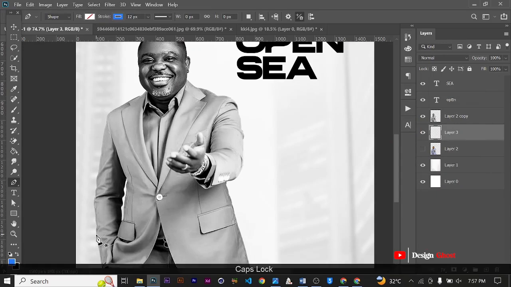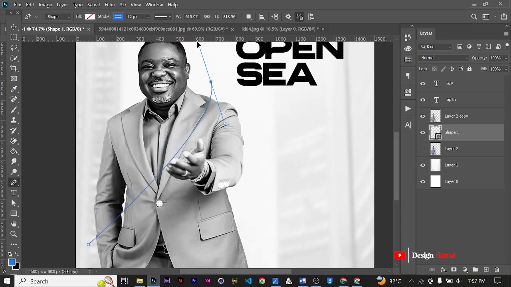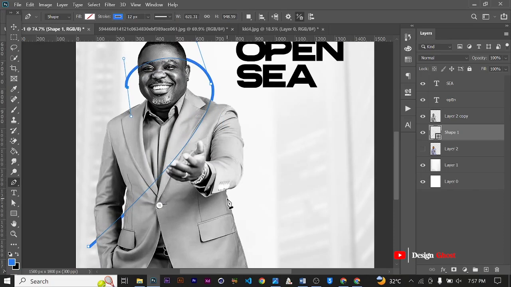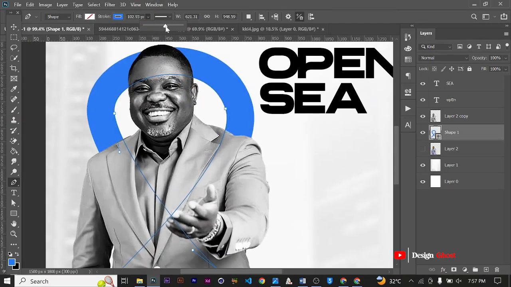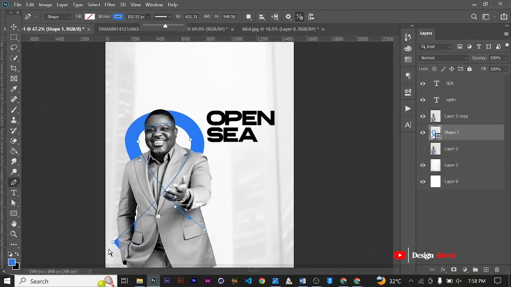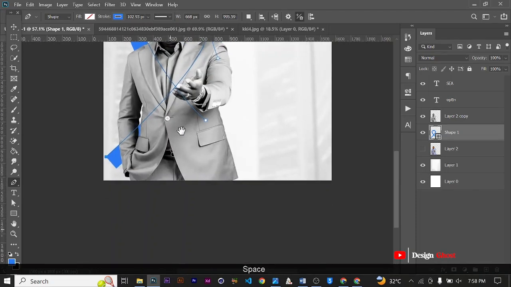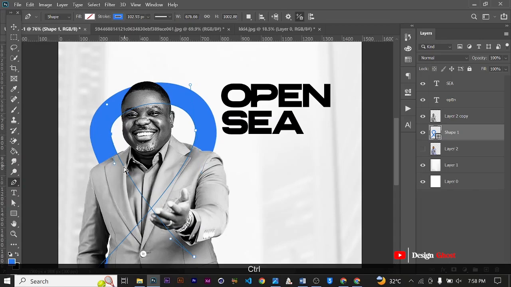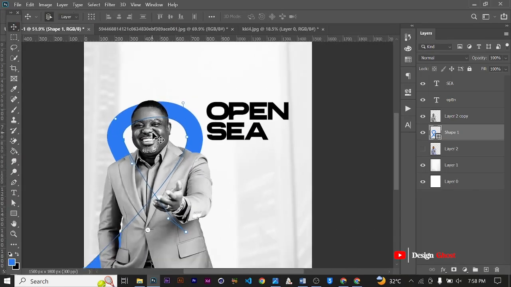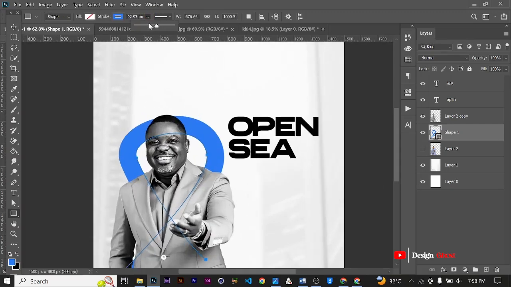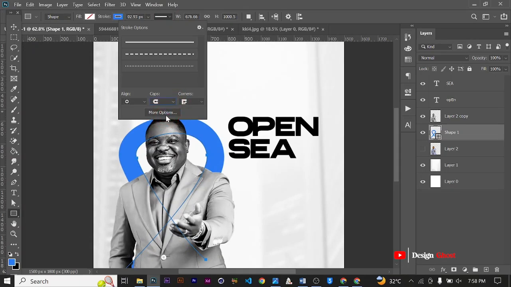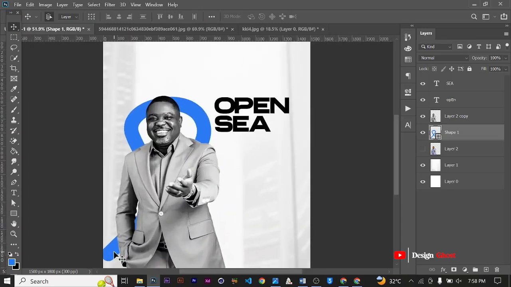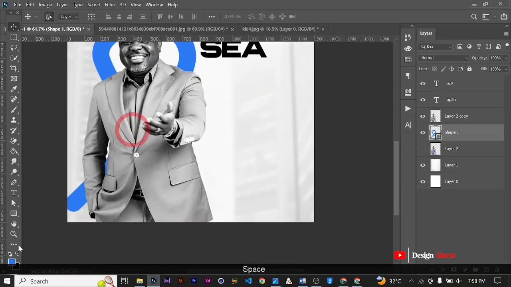And then we are going to draw, double draw and draw. But our stroke is very small, so we increase it. Then we can hold Control and adjust it the way we want. Great. So we can come in here, and then the options, the caps, we are going to make it round so that the edge is going to look round like this. And the same blue.